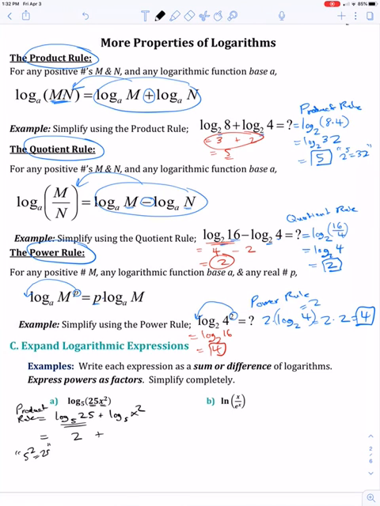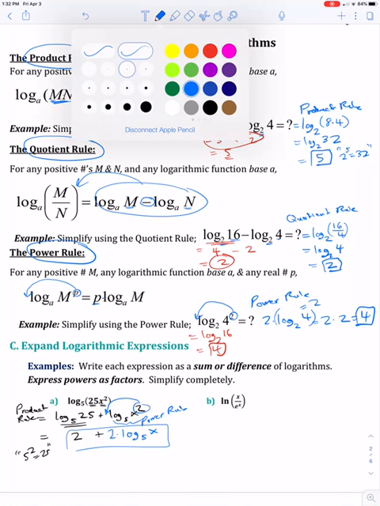Well, here I could use the power rule. We know the power rule can be applied here. So let's bring down that power. The product rule created my sum, and now I'm going to use the power rule. That's 2 times log base 5 of x. So simplifying down, we've created a sum and, of course, a product within the sum using the power rule. The product rule allows us to create a sum of logarithms, and then we were able to break that down a little bit with the power rule. But that's all the properties we can apply.